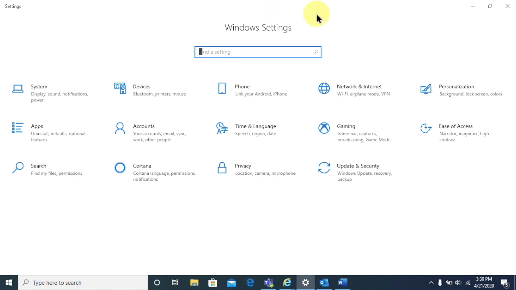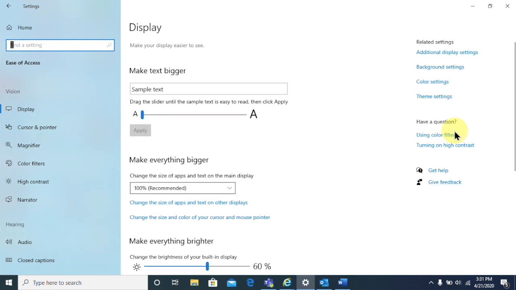Now, what we'll probably see is the main settings menu with all the different kind of places that we can go to change settings. We want Ease of Access, which is on the right-hand side and is the second option down. So we're going to go down to Ease of Access and click on that. And now we have opened up the Ease of Access settings menu where all of the accessibility settings are, including the ones for vision. On the left-hand side, we have a colored bar, and the colored bar has the different accessibility options inside it. And there is a subheading called Vision. Underneath there, we will see the different things that we can change to make our computer more visually accessible.